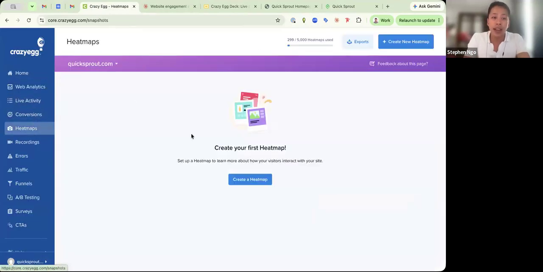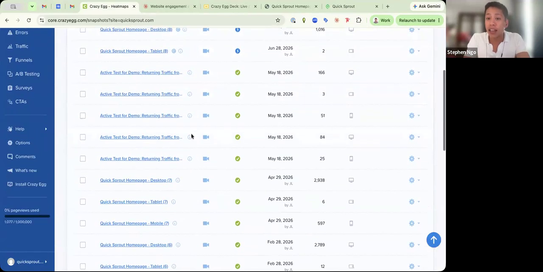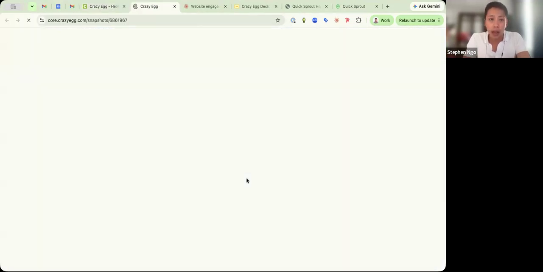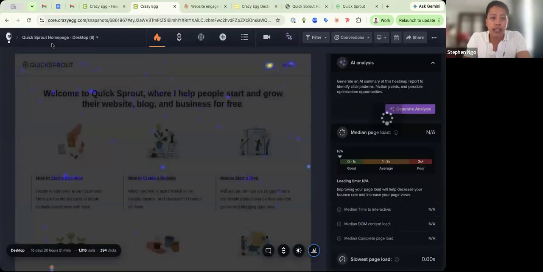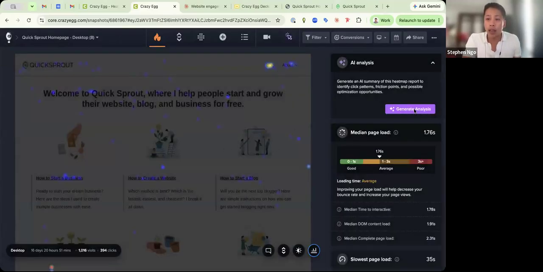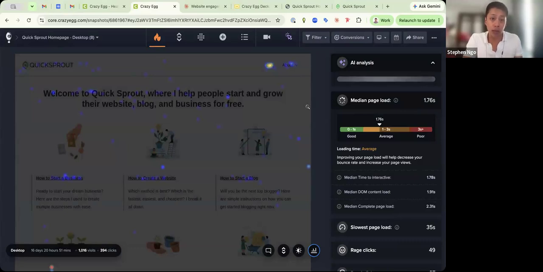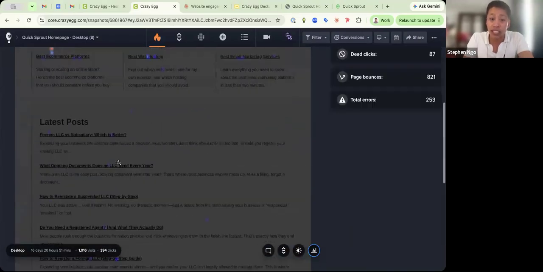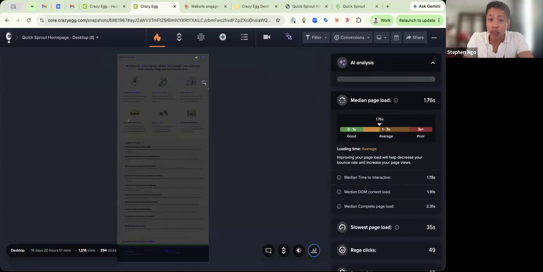Now, let's say that I want to go and analyze my real heat map data. This is a live heat map, which is currently tracking data right now. So you'll see here that within the heat map, we actually have multiple heat map formats available that'll help you see different things. For example, I have the traditional heat map right here, which is basically showing the intensity of the click traffic.